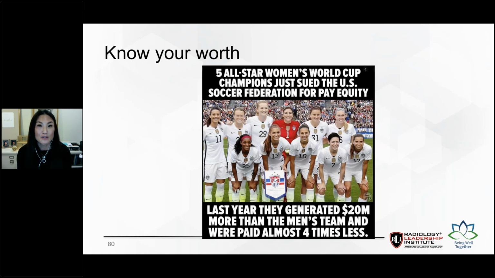But on the flip side, know your worth. Know how much time and effort and good work you put into your department or your section. I think it's really important to be able to stick up for yourself and say something when you think that you're working really hard and you're being taken for granted, because that feeling of being taken for granted and underappreciated will erode your soul, and you need to unpack that to take good care of yourself, right? But note that this is a very dangerous thing to be wheeling around if it's not coupled with humility and also having a good mentor to guide you through the process.